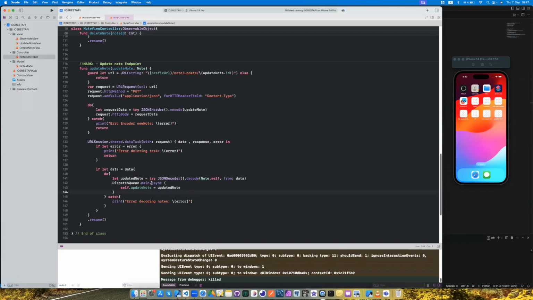Update note means please update the model. We get update. Okay, that is good, but what can we do? How can we save that?